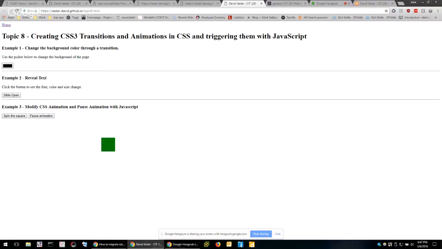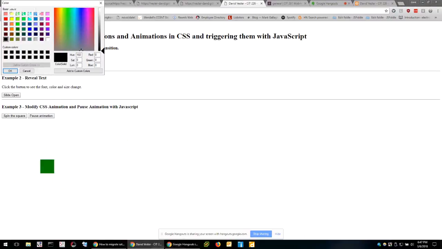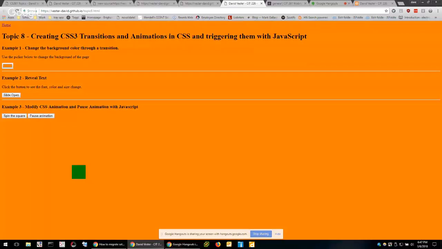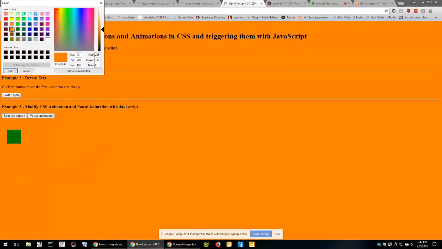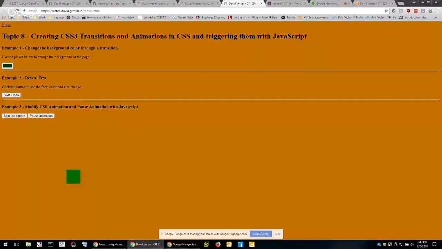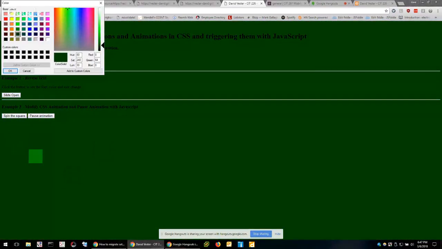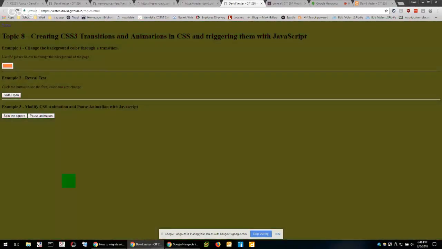So with the same option here to change my background, not only does it change the background, but it actually does a transition from the current background to the new background, right? So I'm using a transition there to change that. The same thing. Over like 4 seconds, it transitions to that. So very cool. Very nice.